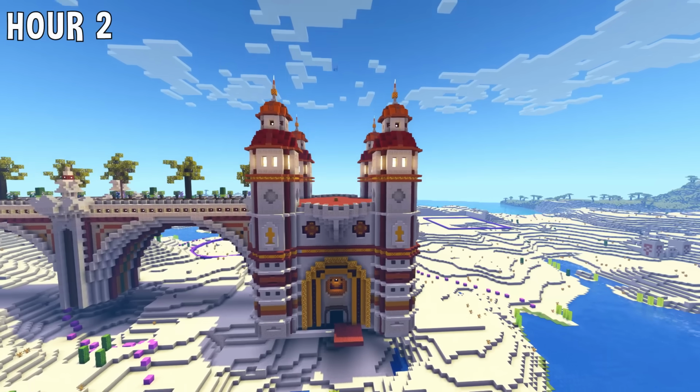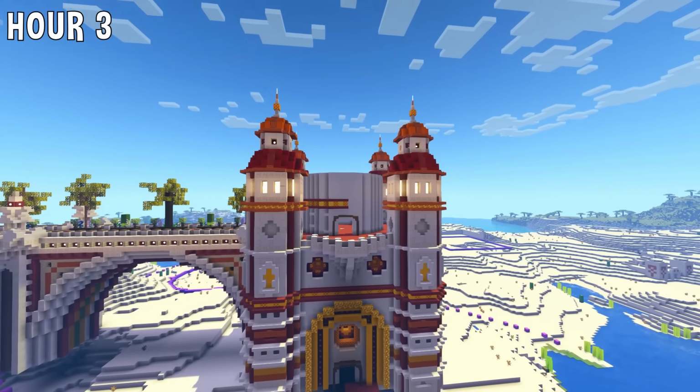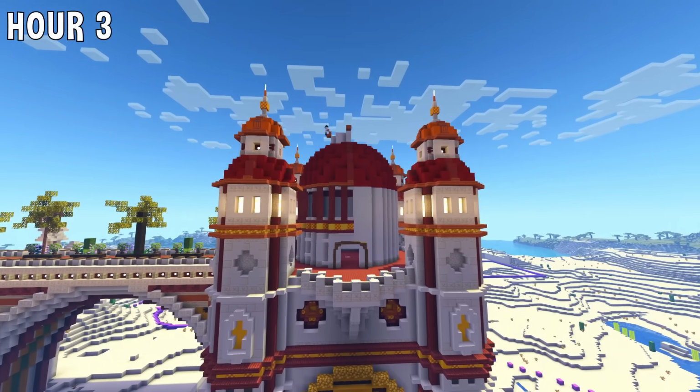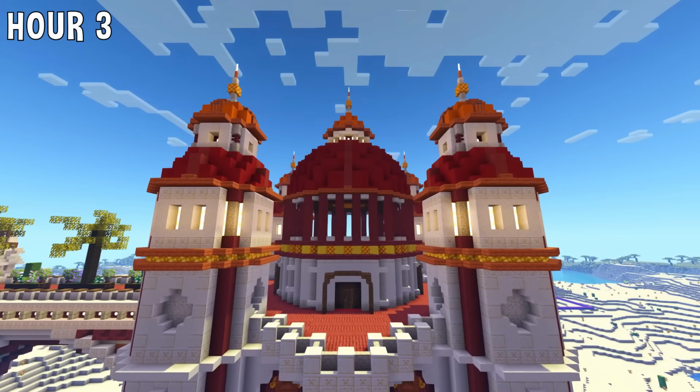And one block I used a lot of in this whole video is the honeycomb block. I think it just looks amazing, and I've just started using it in everything. It goes really well with mangrove and acacia. And also raw gold blocks, which I used a lot of.